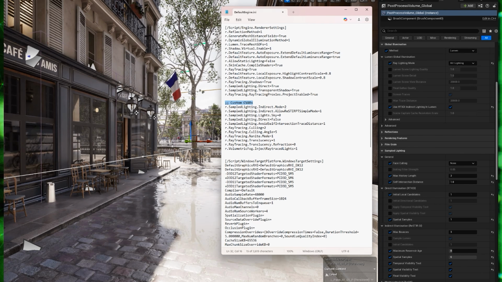Yeah, the ray tracing culling value was changed. The default culling value for ray tracing in Unreal is a value of 3, which is more aggressive culling. That's why you might see objects popping in and out of shadows at a sort of short range. I set it to 2, and what that does is it actually renders further ray tracing values.